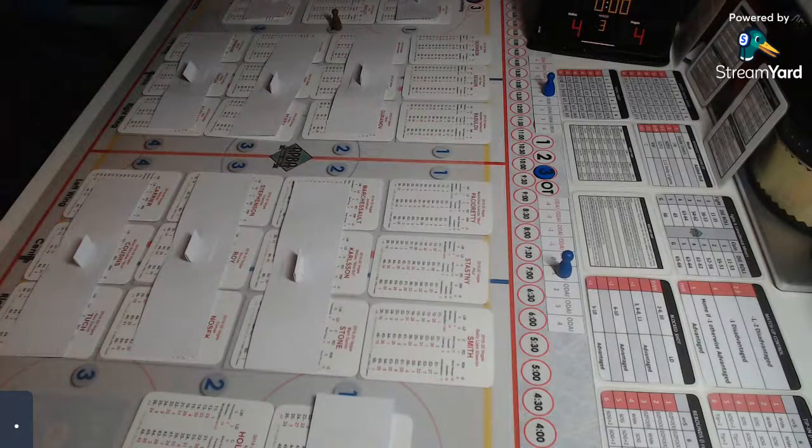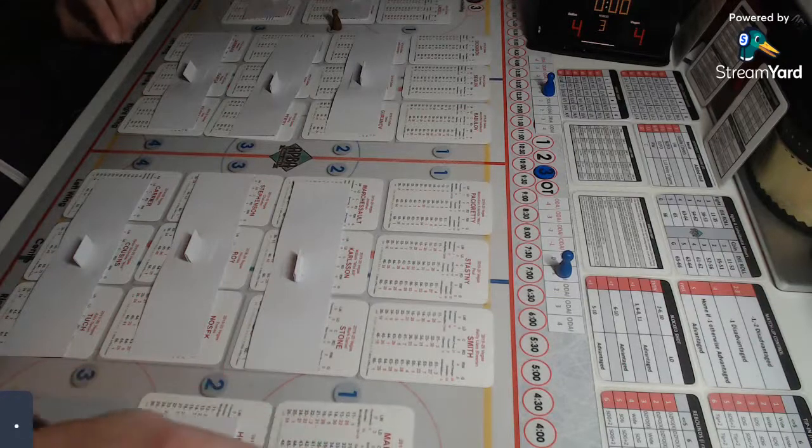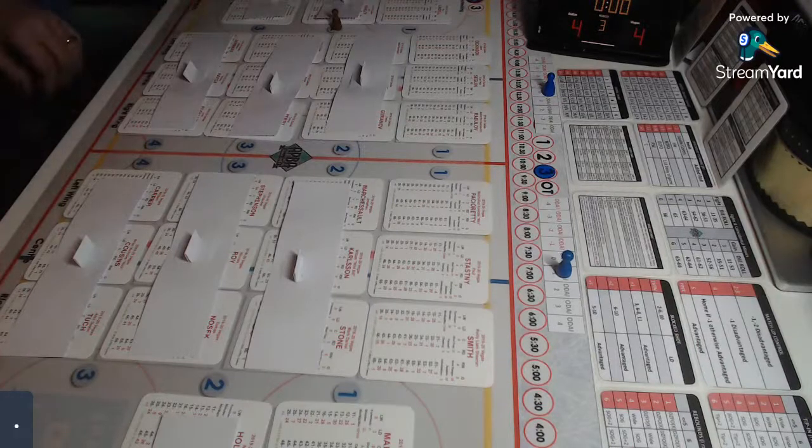And we're going to go to overtime, sudden death overtime, and the way I play this is the first 2 lines alternate throughout the whole of this period, and then the 3rd line comes in, and then the 4th line if we have to go to the 3rd period of overtime. So extra hockey, free hockey, and I'll be back in a second.